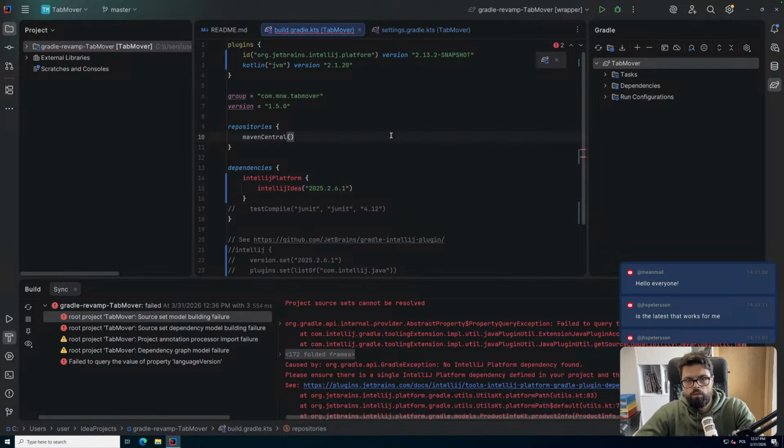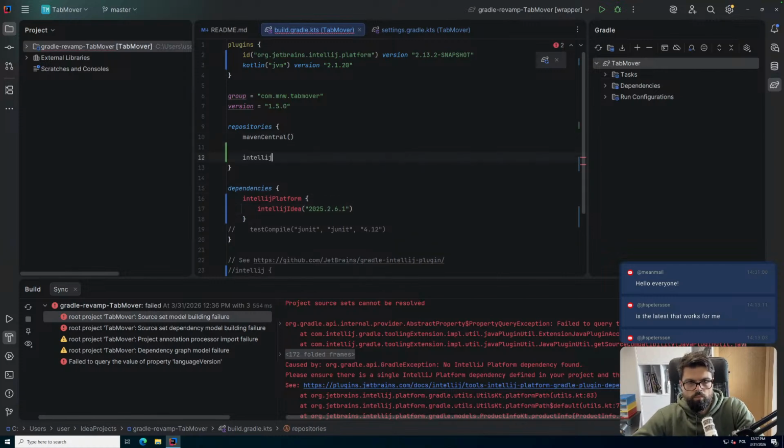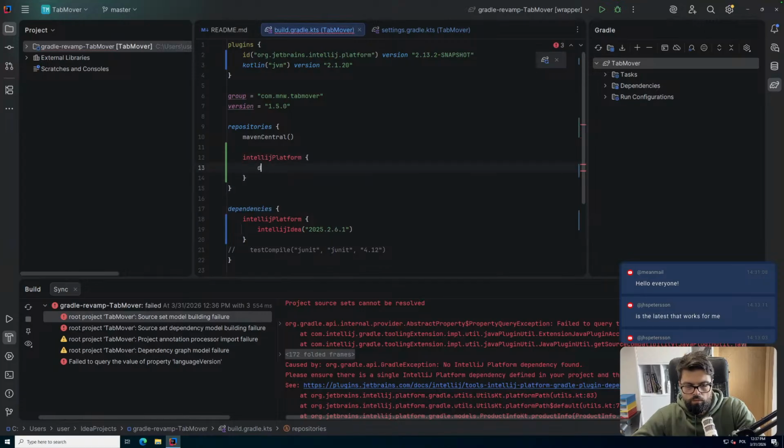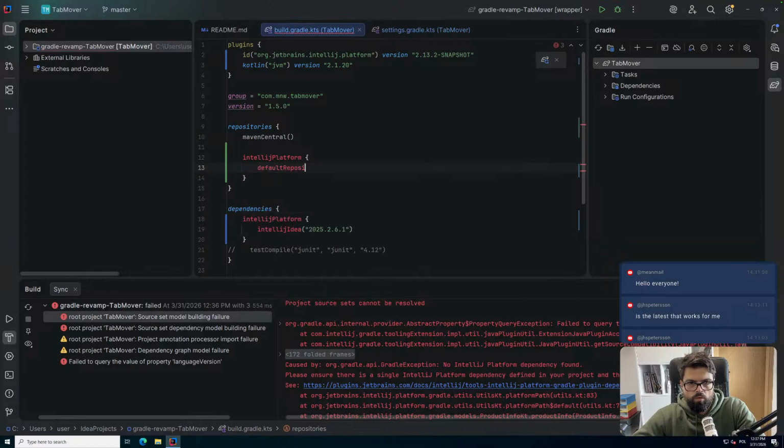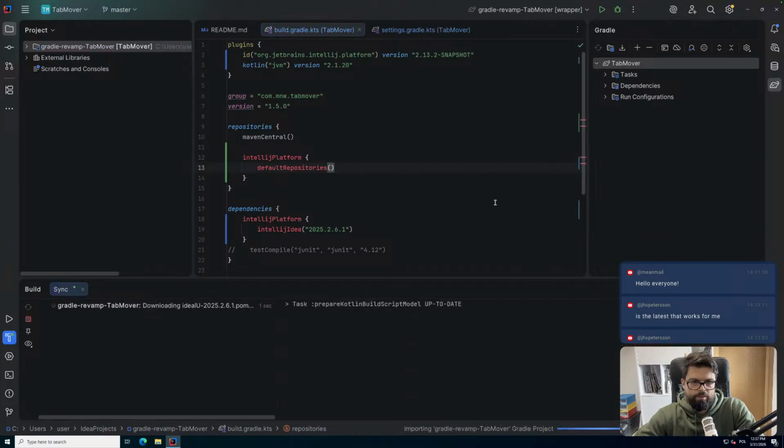And here we need default repositories. Default repositories? I always forget. Yep, default repositories.